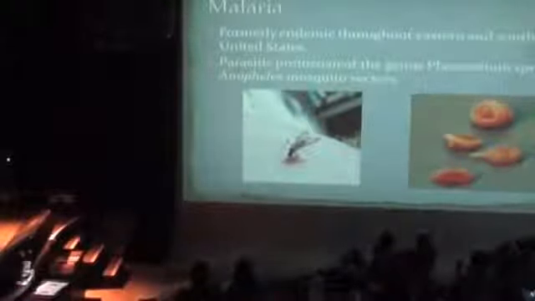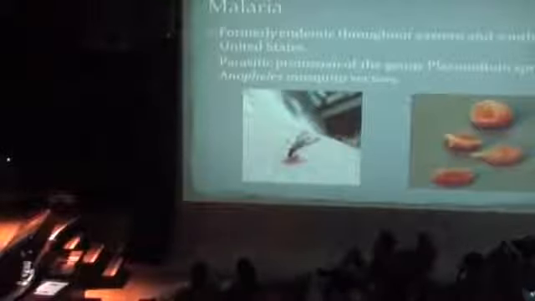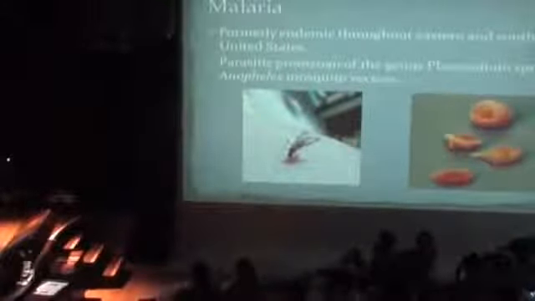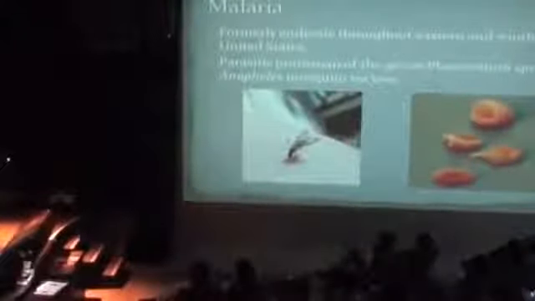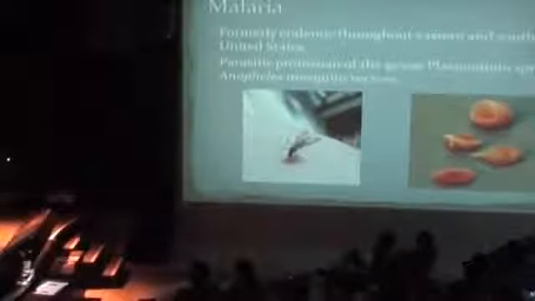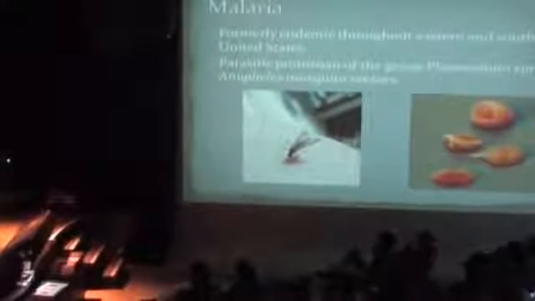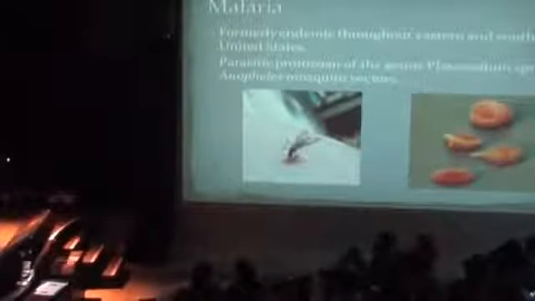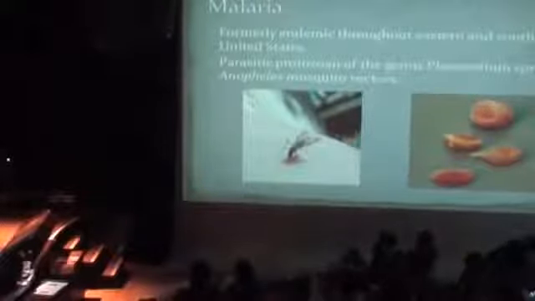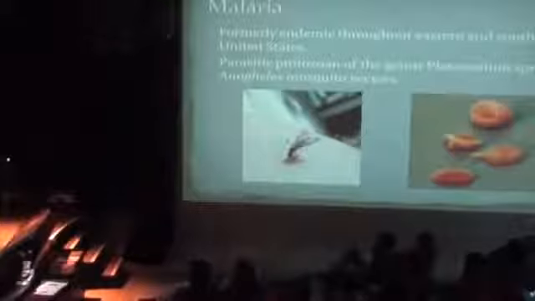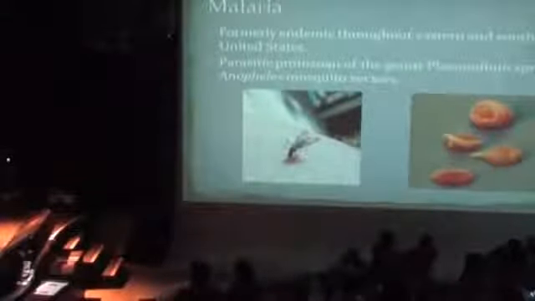Malaria is horrible because it first infects your liver after a mosquito feeds upon you and injects the malaria parasite. And then it goes into your liver cells, it bursts them open, it goes into your bloodstream, and it infects your red blood cells, and then it bursts open your red blood cells. And that's why you get these waves of fever and chills and whatnot. Every time you get this wave of the disease, it's because it's just busted open your blood cells. And it can lead to anemia and death.